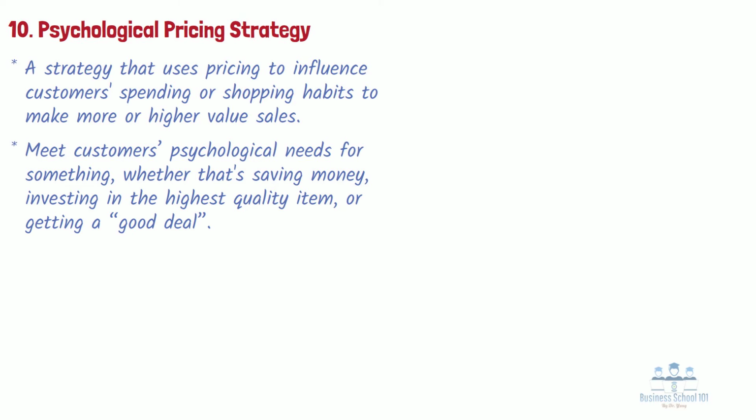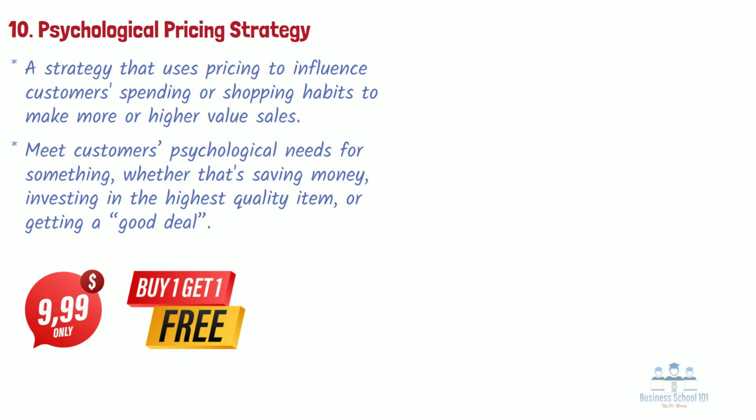For example, according to the 9-digit effect, even though a product that costs $9.99 is essentially $10, customers may see this as a good deal simply because of the 9 in the price. Another way to use psychological pricing would be to place a more expensive item directly next to the one you're most focused on selling, or offer a buy one get one free deal that makes customers feel as though the circumstances are too good to pass up on. And lastly, changing the font, size, and color of the pricing information on and around the products has also been proven in various instances to boost sales.